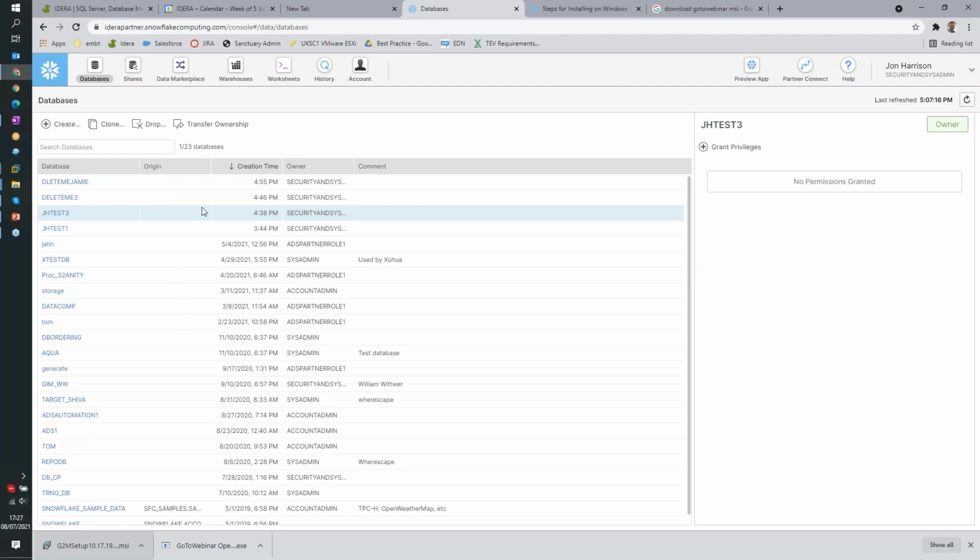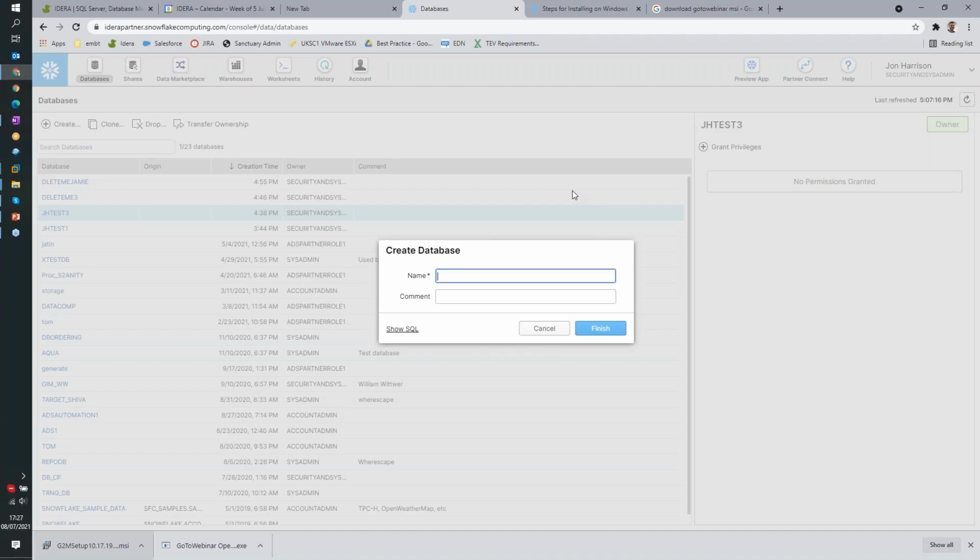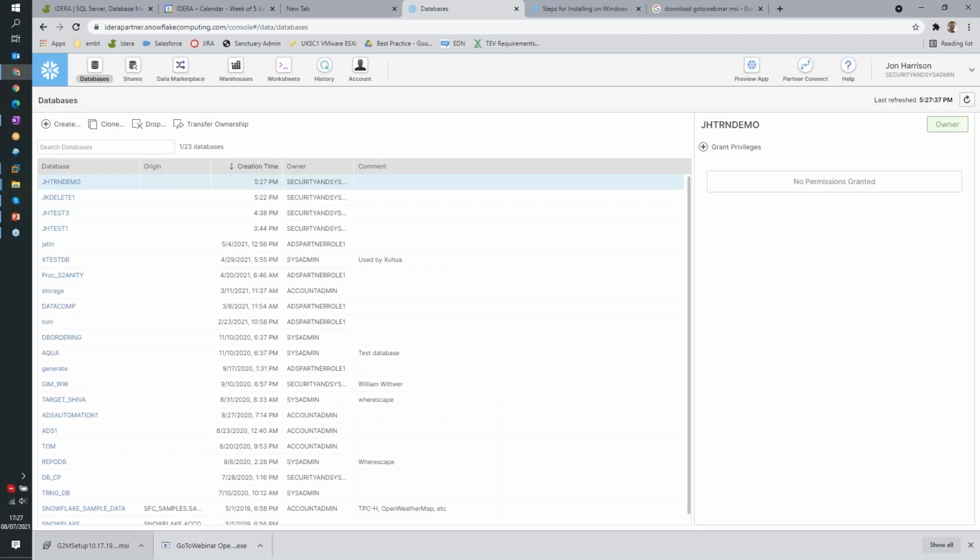And we've got a few different test ones that we've been using here. But what I'm going to do to start with here is I'm just going to go ahead and create a brand new blank database in Snowflake. So we'll create this here, and I'm going to call it JH for John Harrison, and let's call this TRN demo. So that's our training demo model that we're working, and I can add a comment in there if I want to. So we let that create, and if I just double click onto that and enter it, so it's now created that there, JH TRN demo.